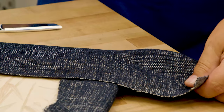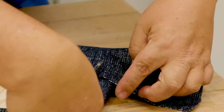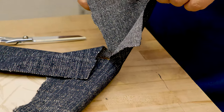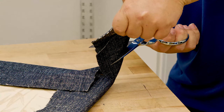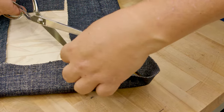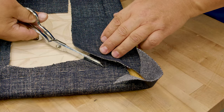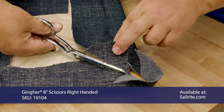Then I'm going to fold this over — there's the edge of the board. I'm going to trim about a half inch away from the edge of the board here to the halfway point. So what I've got is this scrap piece of fabric, and then I'm going to trim away the excess, leaving about 2 to 3 inches. Then I take this piece and cut it to the corner, basically creating a 45-degree cut. This takes out the bulk of the fabric and I do the same thing with the other half right to the corner.